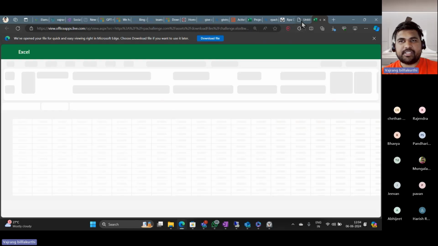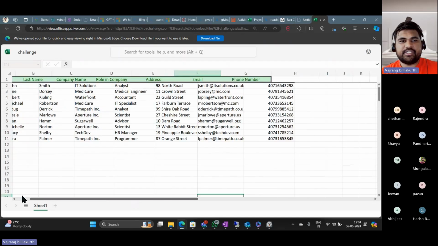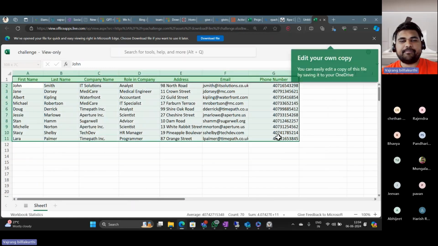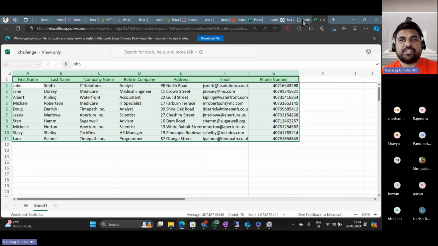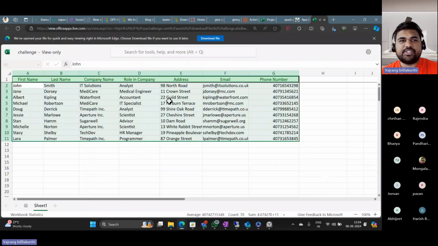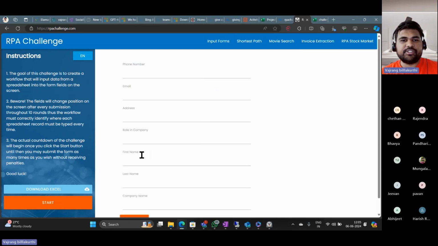This is the Excel that gets downloaded. There is multiple information available in the form of Excel, right? Now I need to go into this challenge website and fill in this form like John Smith. The first name is John, the second name is Smith. Like this, I need to fill in all the details for every row and click on submit.